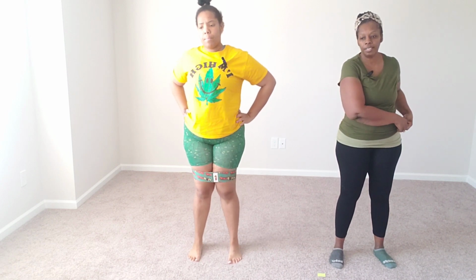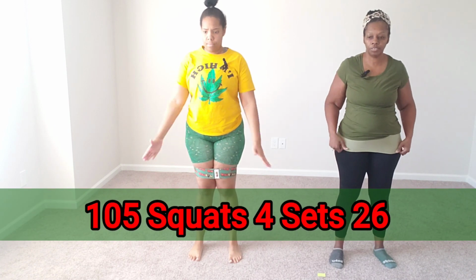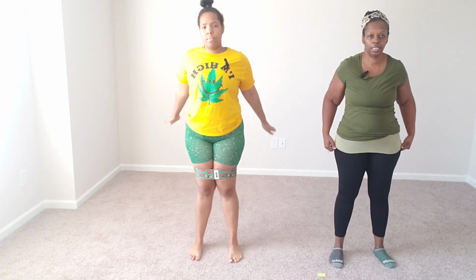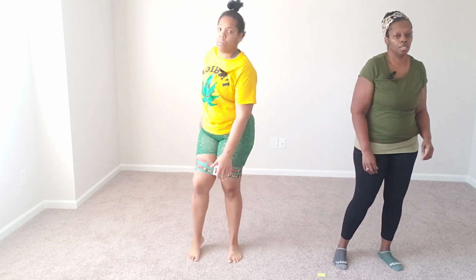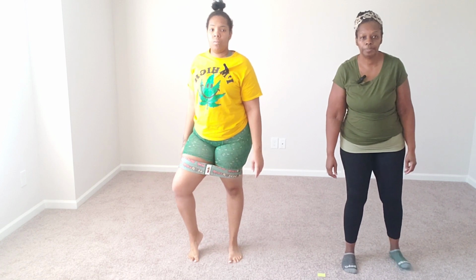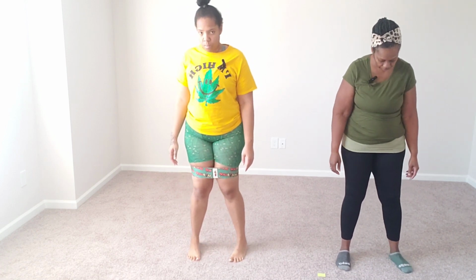Hello, hi, Boujee Prepper here with day 22 of the 30-day squat challenge. We have 105 squats today, four sets of 26. I think this is the most squats in the sets you do in the whole challenge. All right, y'all, we are almost to the finish line. Let's get our 105 squats in for the day, the first set.